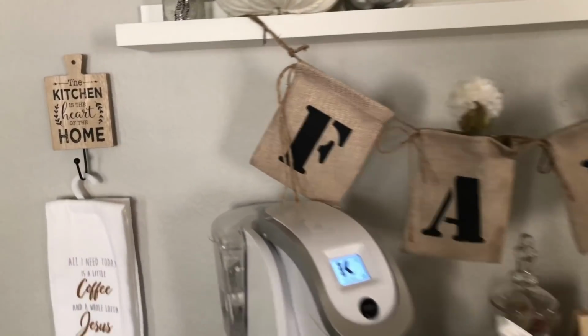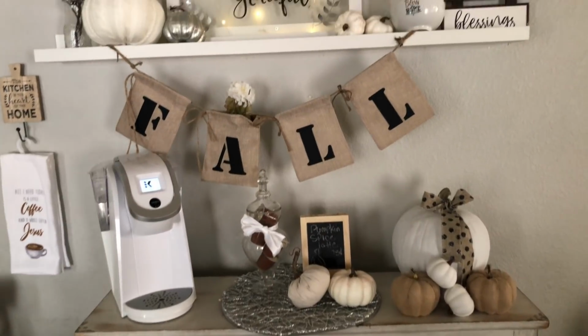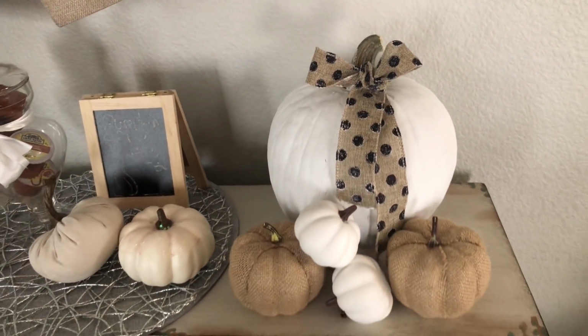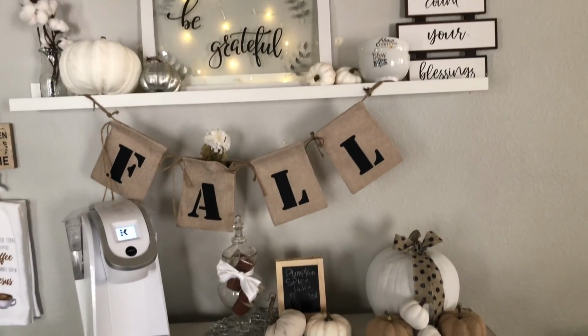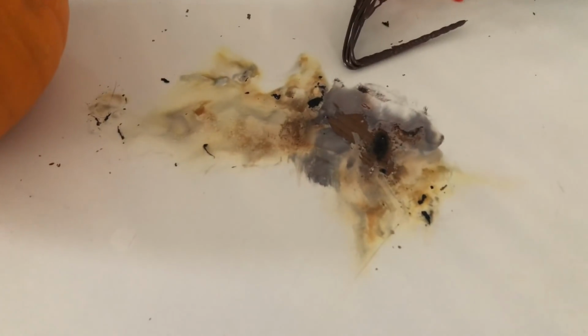And I just went ahead and hung that and that little towel I got from Ross. And that's how it is. This is what it's still looking like. I just took out the basket and I added, you know those orange pumpkins? I went ahead and chalk painted that. Added a little ribbon to it. But I think I might like the basket a little better. And my fan is on because I had a little accident, as you guys could see.